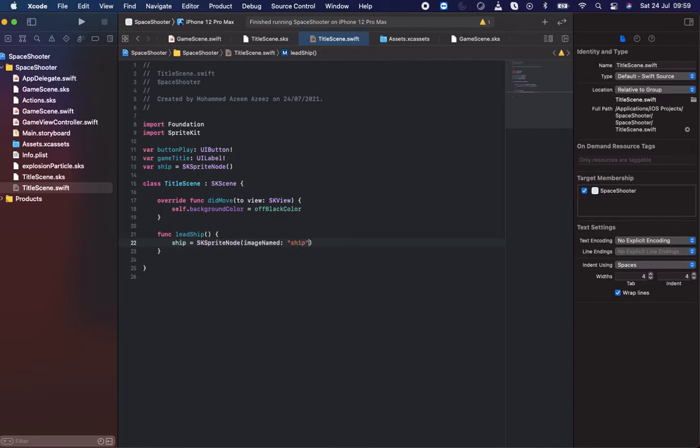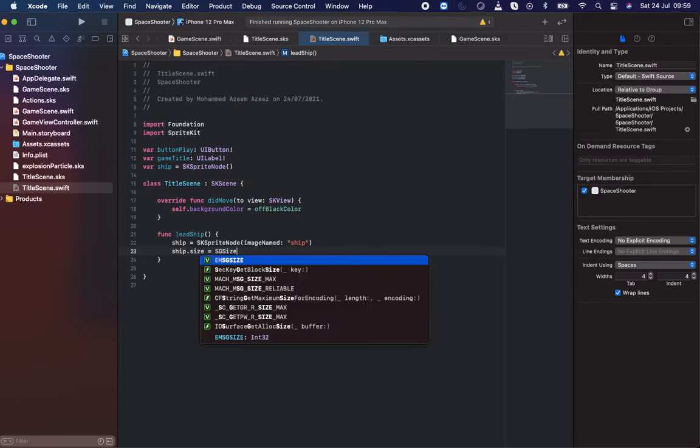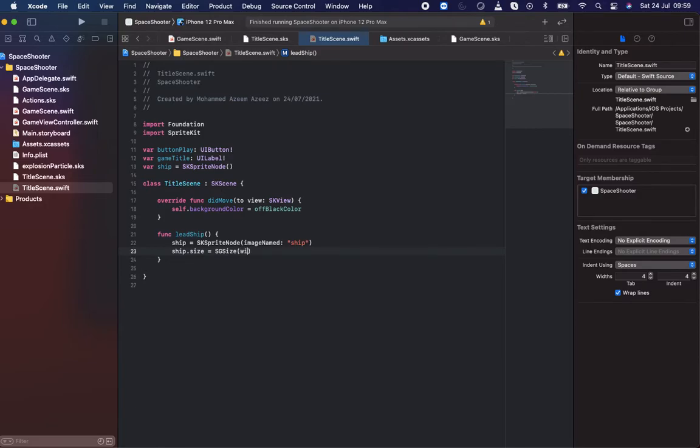Title ship, and then I'm going to write here ship.size will be equal to CGSize, and it will have a width and a height. Let's make the width 100. It will be very small. Let's make 180, and the height will be the same, 180.